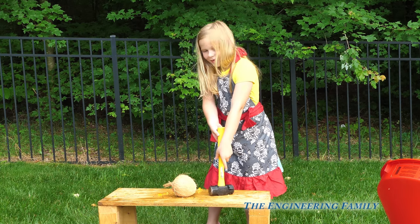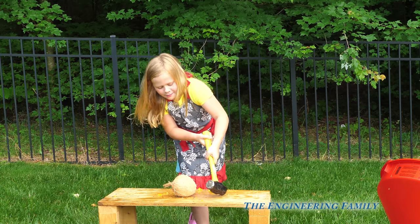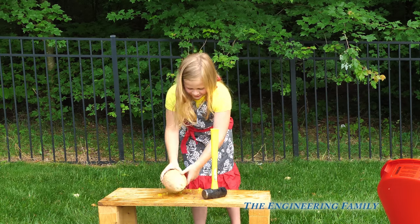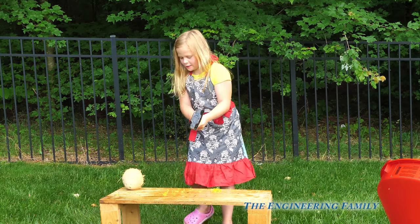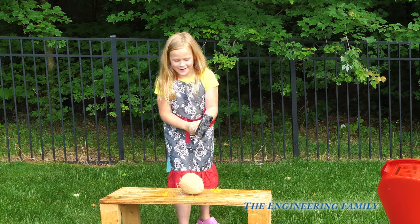It's a healthy fruit. Yay. Or is coconut a nut? Tell us in the comments. People at home, do you think the assistant's going to be able to open it? Ready? I'm ready. Set, smash. Oh, she hit it hard, but no coconut. Ready? Set.